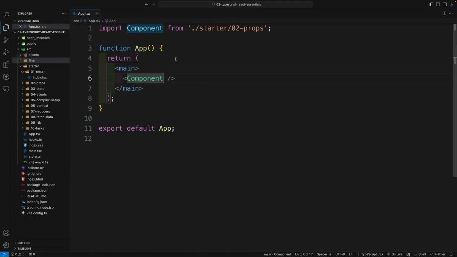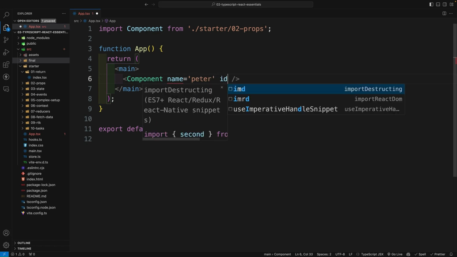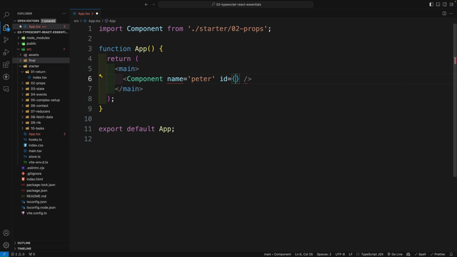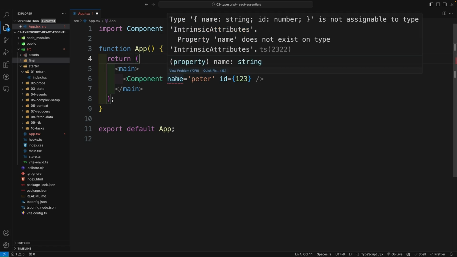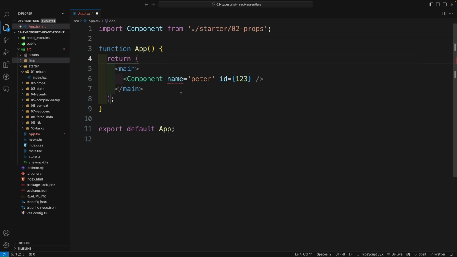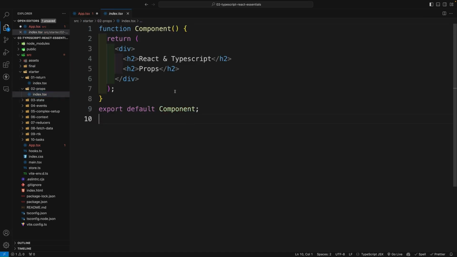And essentially in here, in the component, let's just provide some values. So we're going to go with something generic, for example, name and the ID, which is going to be actually a number. So 1, 2, 3. And immediately, once we add those values, TypeScript will complain. Because again, it's like setting up a function, providing the arguments, but we haven't set up the parameters. So TypeScript doesn't know what to expect. So let's navigate right now to our props index TSX.